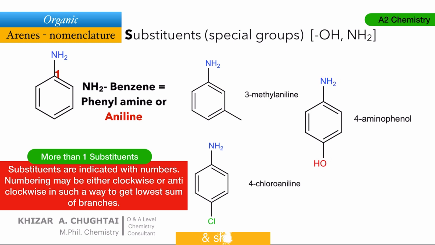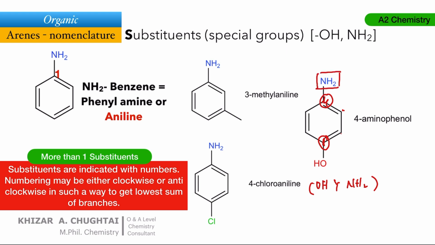If both functional groups are present on the benzene ring, once again, this is the OH group, this one is the NH2 group. OH group is a functional group as well as the NH2 group is also a functional group. So in this case, preference will go to the OH group. OH having more preference as compared to the NH2 group. So this carbon will be carbon number 1. This is carbon number 1, 2, 3, and 4. This NH2 is at the 4th position. And now this NH2 group is acting as a branch.